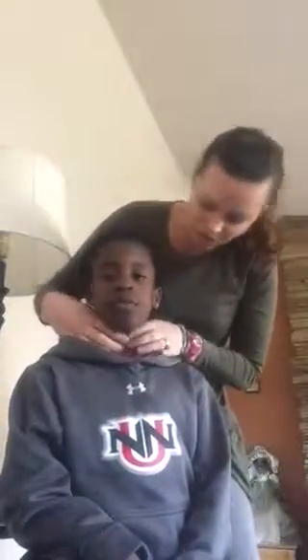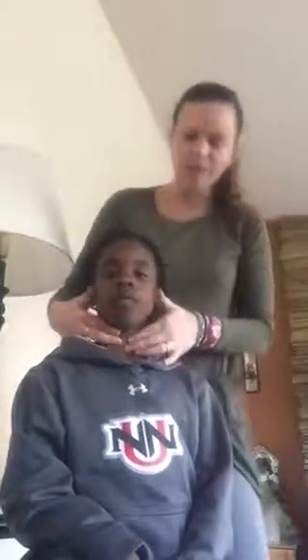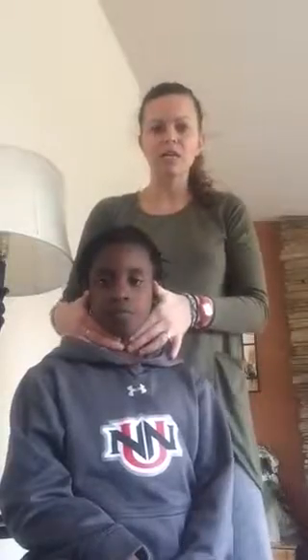Now I'm going to have you hold some of this in your mouth — don't swallow quite yet — and do a posterior exam. I'm going to feel where her cricoid cartilage is; the thyroid gland is just below that. I'll have her tilt her head forward and to the side, then displace the thyroid gland off to my left hand. Go ahead and swallow.